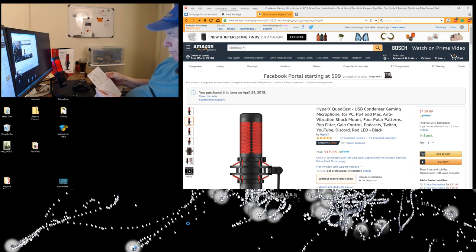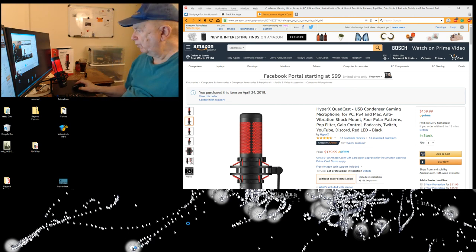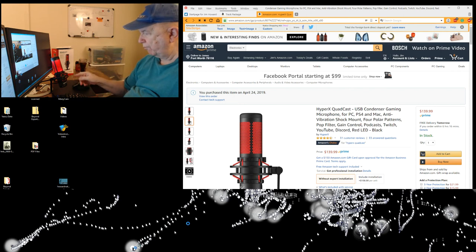And an instruction little book, which I didn't look at and shouldn't need, and it's in a whole bunch of different languages. Really, it's just plug and play, except you're going in to make sure you have the correct thing picked. So I guess the thing to do is, I'm going to turn the gain all the way down. Okay, it's all the way over. There's no markings on it. I'm talking and turning it up and up, and I'm at the first little dot here.